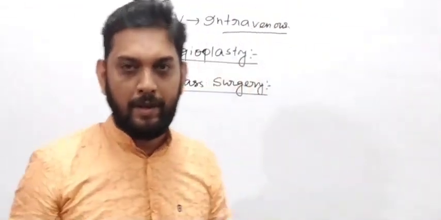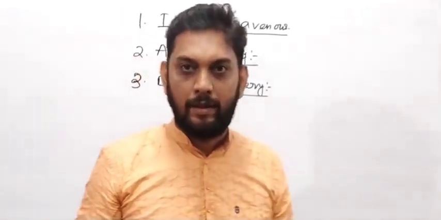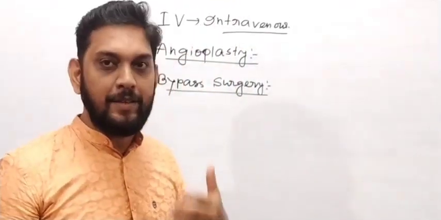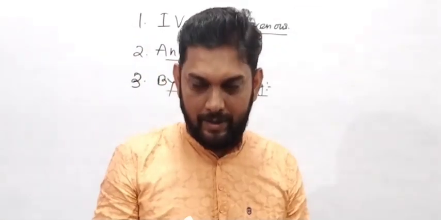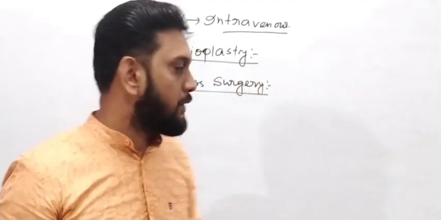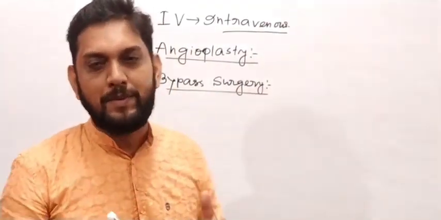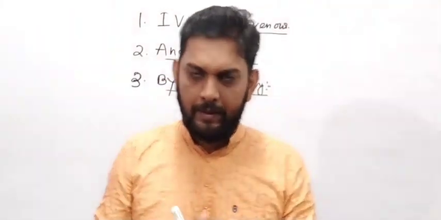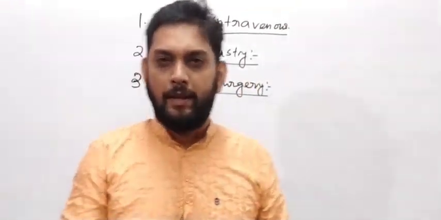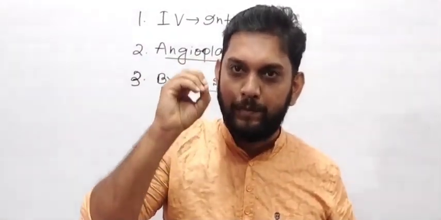The operation is done on the patient. Yes or no? Through which blood can easily flow in the heart. Okay, so that is very important: bypass surgery. You can also make some sentences using this word. Yes or no, my friend? Using this word you can make a lot of sentences.